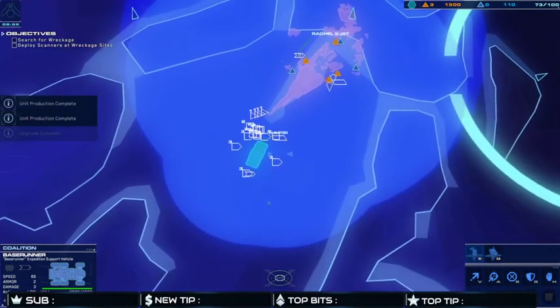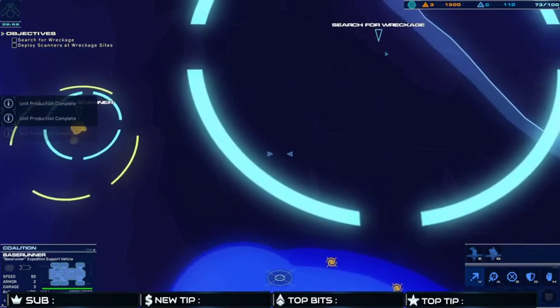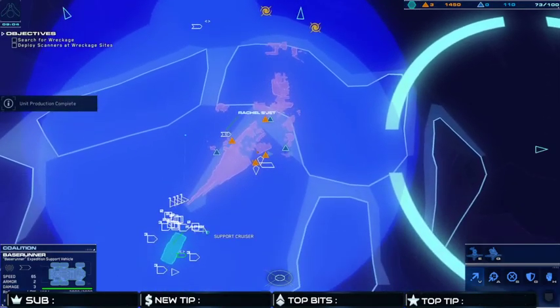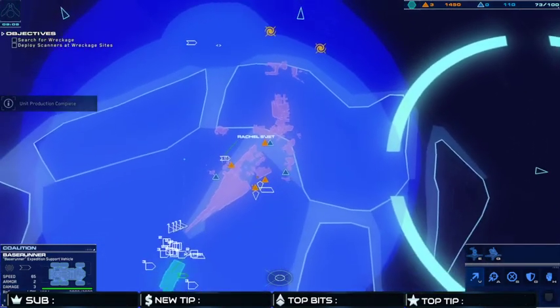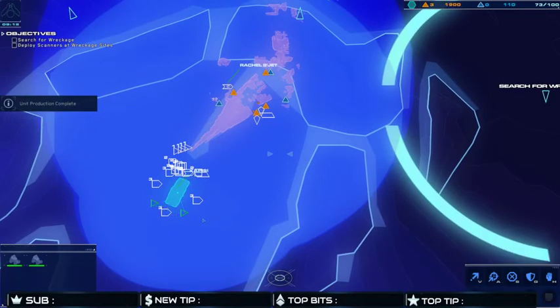Base runner in service. Reading you, Command. Board's green. Light attack vehicle in service. Send the probe. Ready. Light attack vehicle online. Control group 1 designated. Light attack vehicle in service.